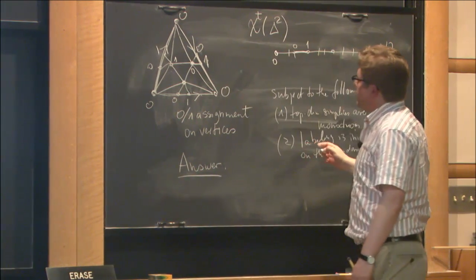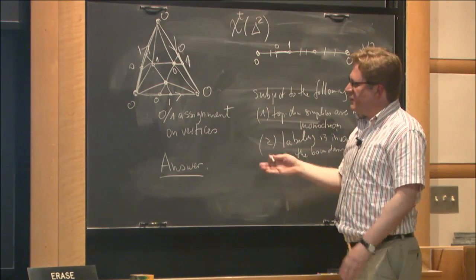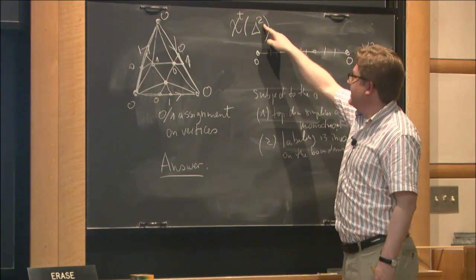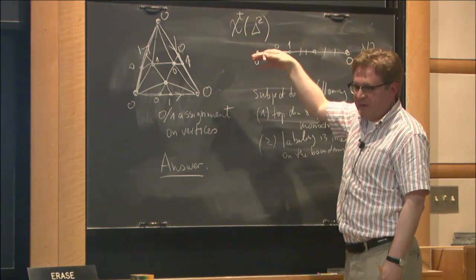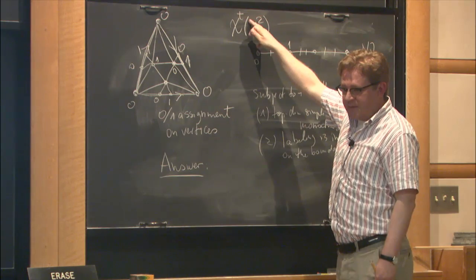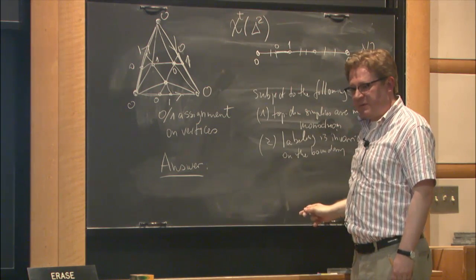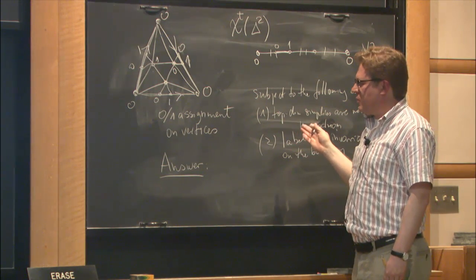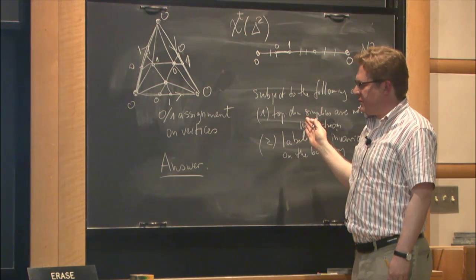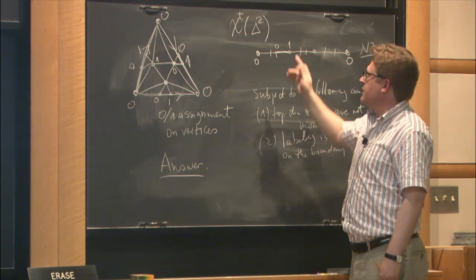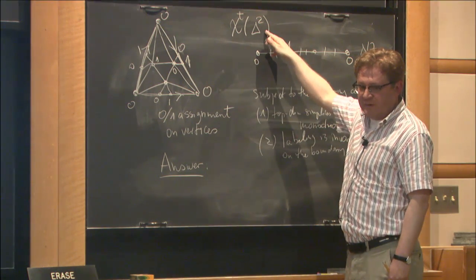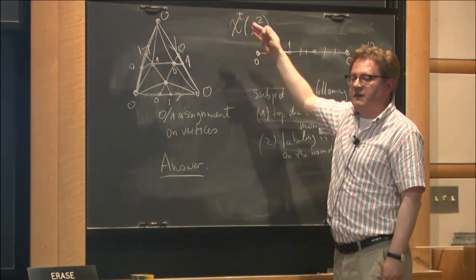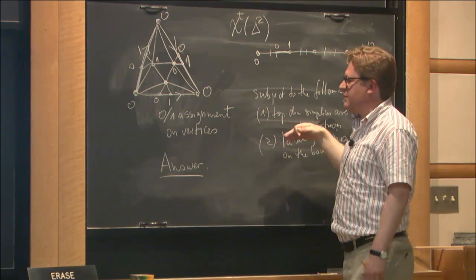So the question is, can this be done? Okay, so let me say the question again. Given n, or n minus 1, given number of vertices, does there exist t so that I can do this labeling? It is a very good question, which is equivalent in distributed computing, because it says, given number of processes, does there exist a t-round protocol such that this task is solvable? This task is called the weak symmetry breaking task.